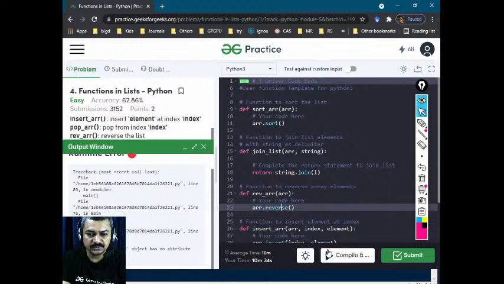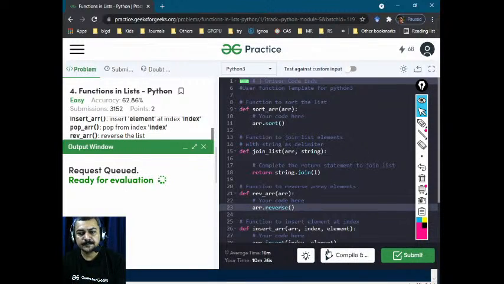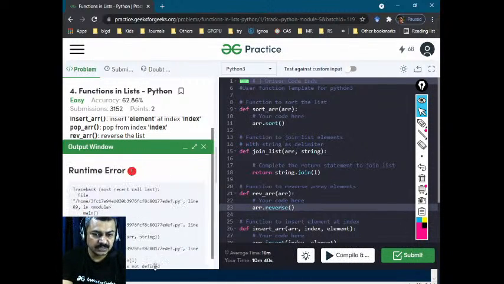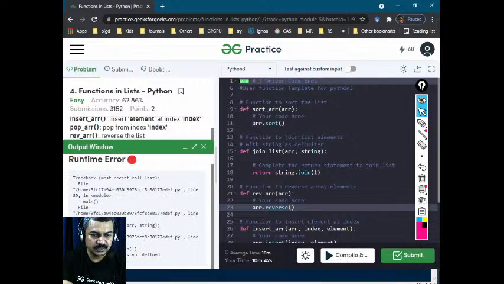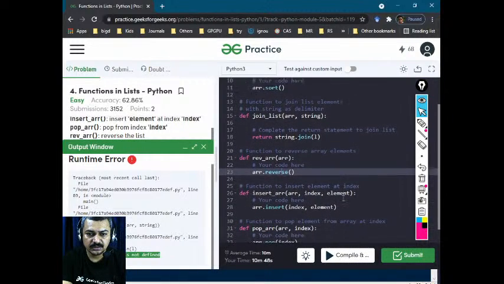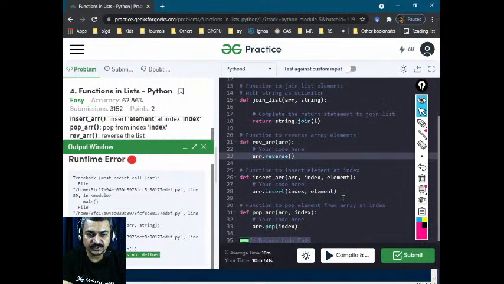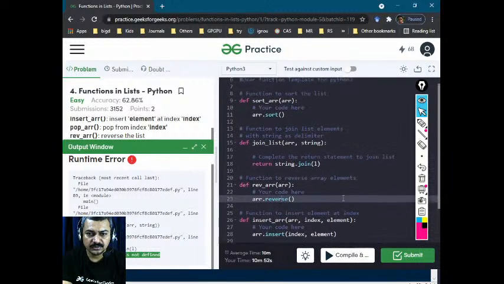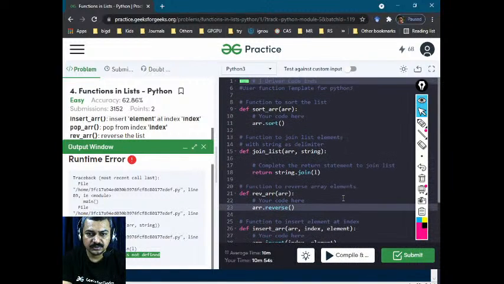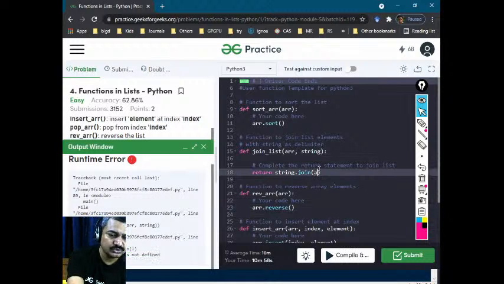REVERSE, now it's right. Again an error: name L is not defined. Where have we used L? Okay, join L. So I should use R in fact.